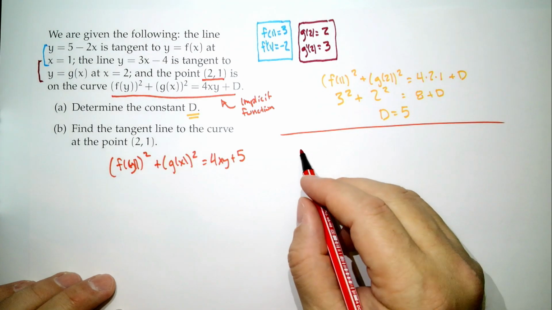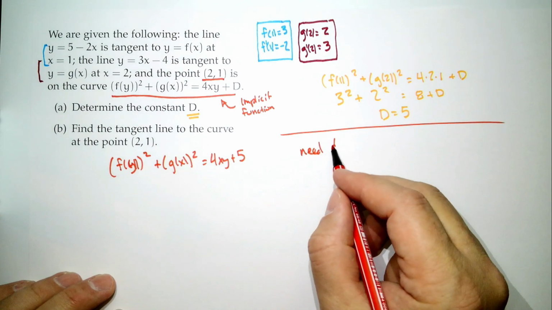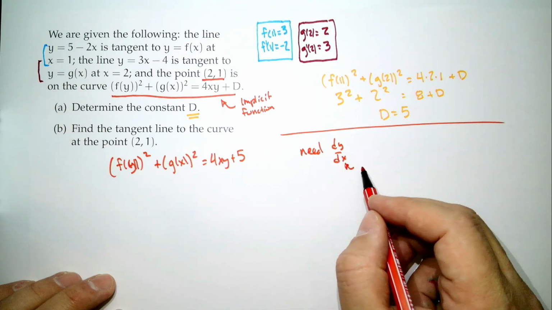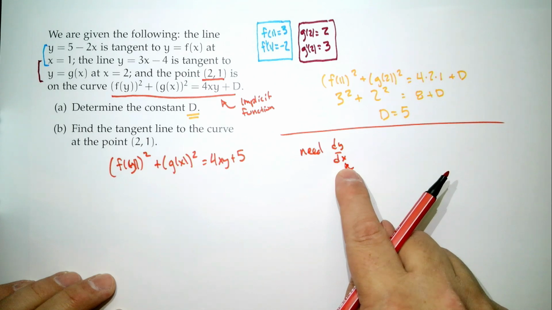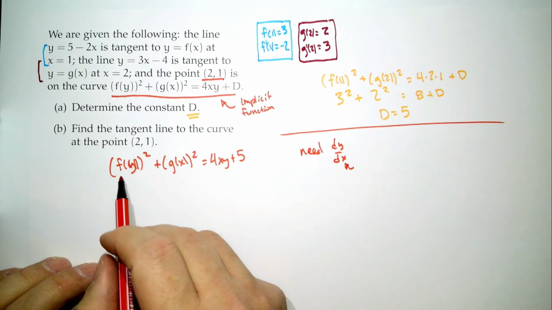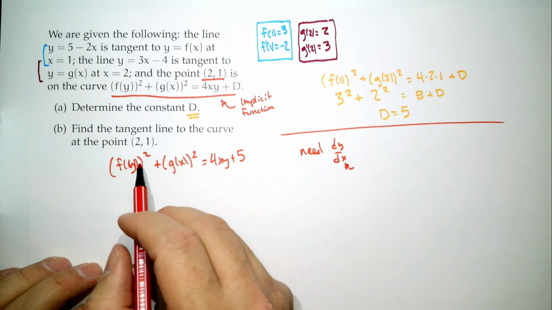So that means what we need to do is find dy/dx. The x downstairs says, what do you take the derivative with respect to? So we're taking it with respect to x. All right, take the derivative with respect to x, and we go through. And here we're going to need to use the chain rule.